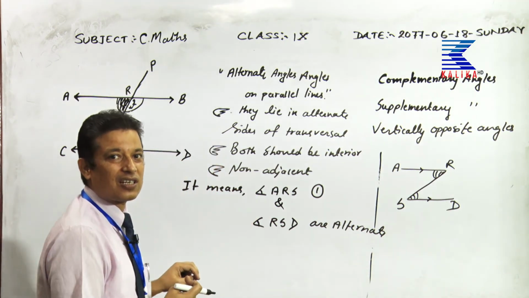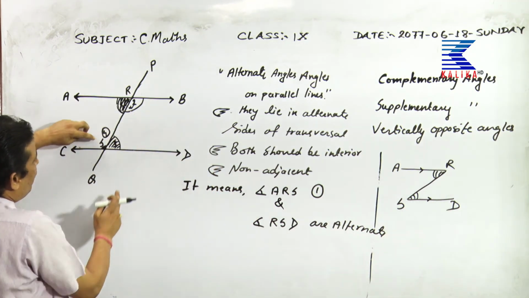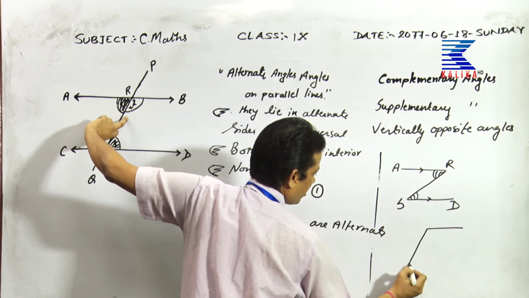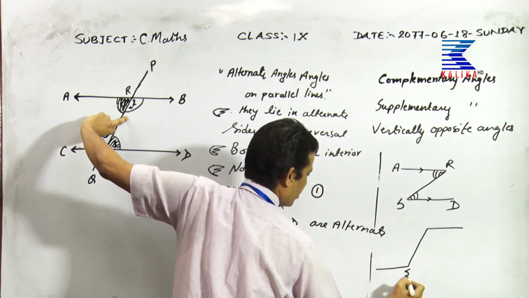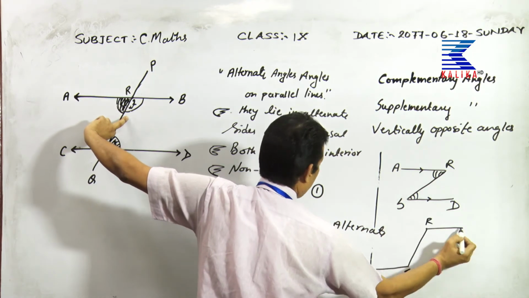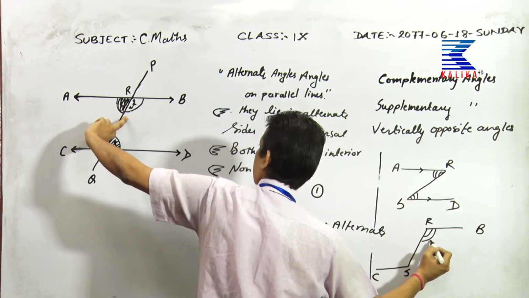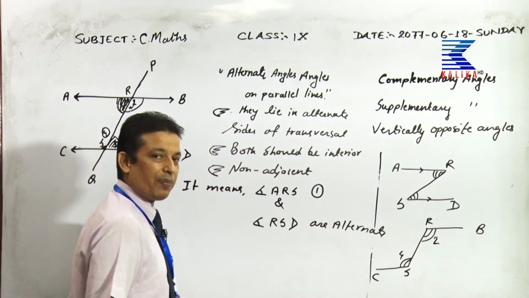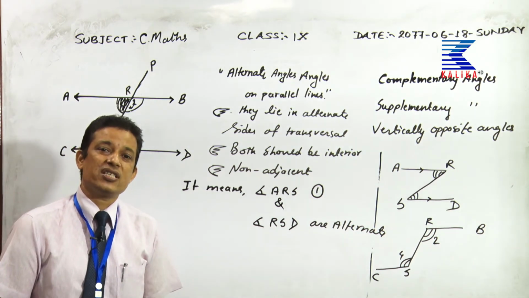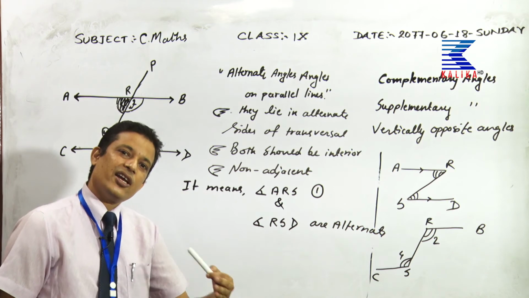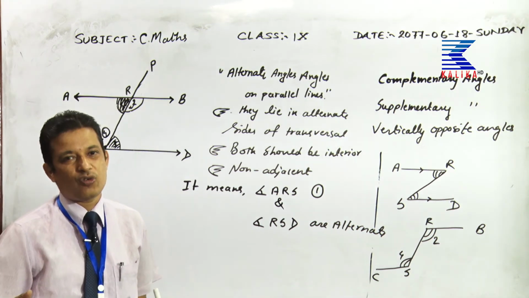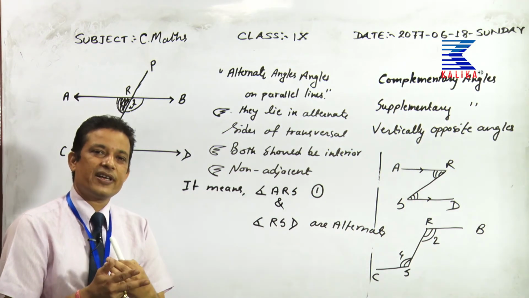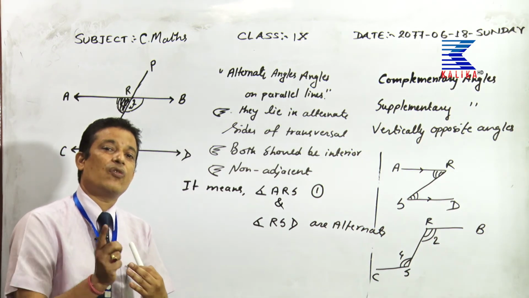Let us see the next pair of alternate angles, dear student, here, that is 2 and 4. 2 and 4 means like this, you can see, here is S, here is C, here is R and here is B. It is 2 written here, it is 4 written here. Remember, dear student, alternate angles are always equal. Corresponding angles are equal. Similarly, alternate angles are equal when made on parallel lines. Alternate angles and corresponding angles made on parallel lines are always equal.